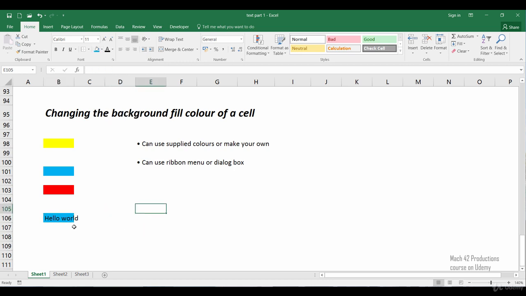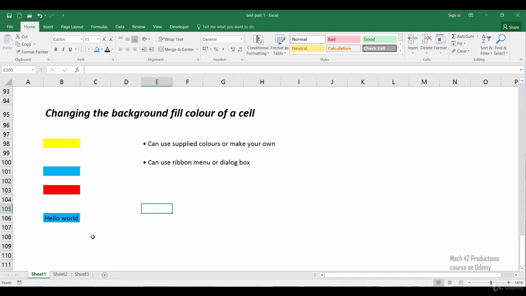Now you might actually notice that the coloring hasn't actually gone all the way to the end of the word of world. The reason this is because remember, you're coloring the cell, not the actual text. So if you wanted it to cover the whole bit of the word, you'd simply expand the column. See that? So that's how you change the background fill color of a cell.